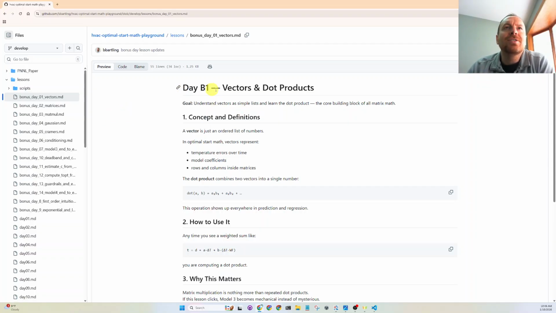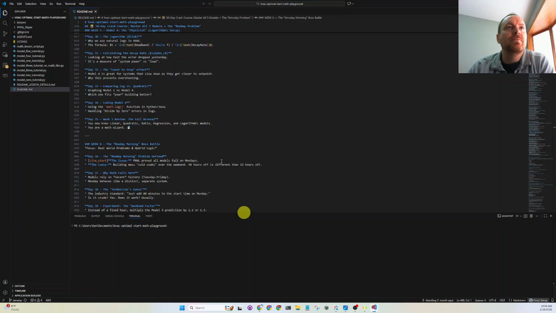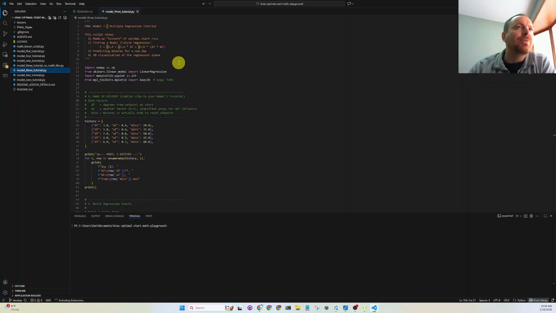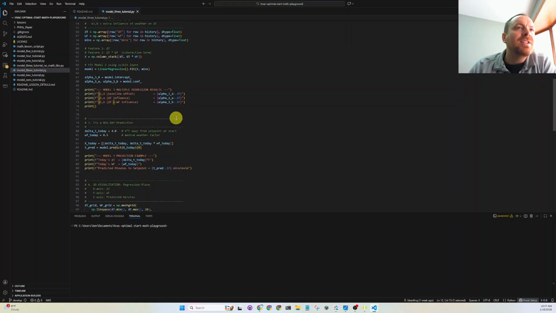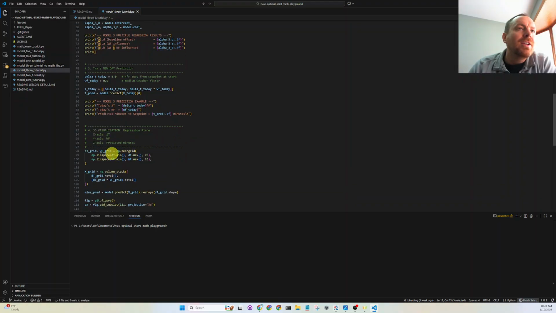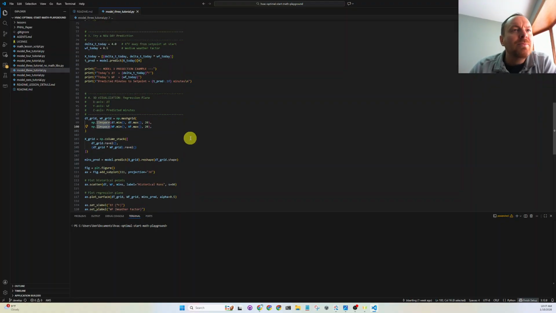Okay, so here we are. Vectors and dot products. So this is running model 3. We were using scikit-learn linear algebra and also the NumPy computing library. What goes on behind the scenes that we don't see or have to worry about is all this linear algebra, matrix algebra.